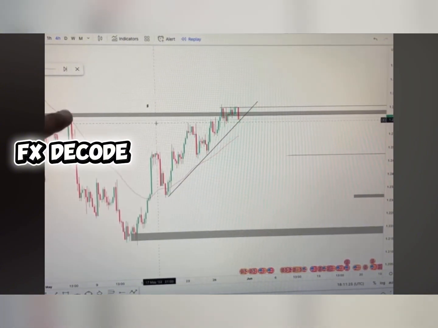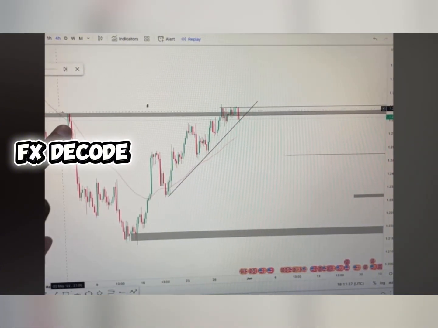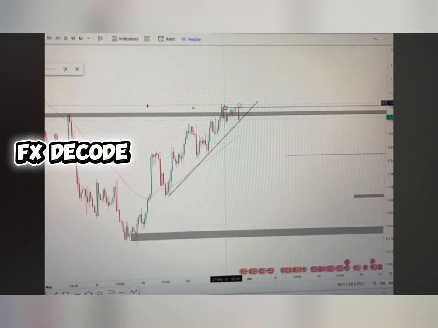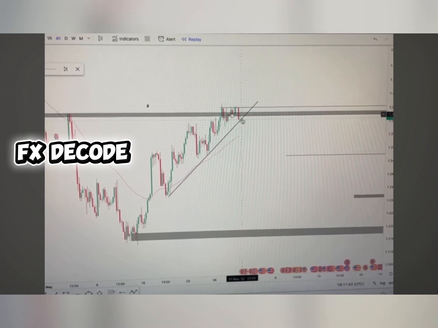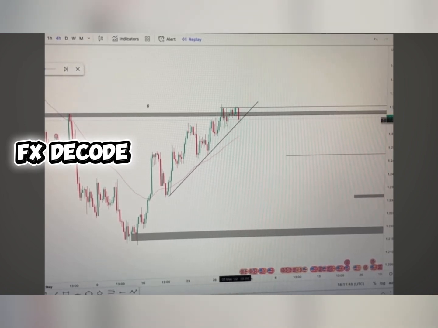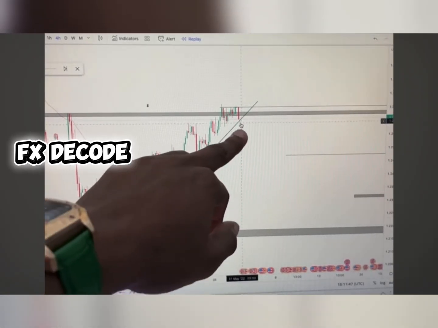Now the market broke above the previous resistance, which is this one on the 4-hour time frame. But if you check the daily time frame, it had just come back. And right here we have the market giving us a double top vibe, and eventually, because of the double top, the market is starting to reject to the downside. And yes, we have the breakout of this trend line.